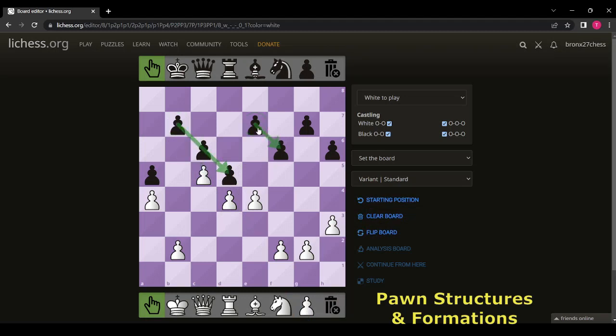This is a little pawn chain, but two backward pawns. This is a pawn chain, but this is a hanging piece. What does hanging mean? Anybody says, oh man, your bishop was hanging, your knight was hanging, oh man, your pawn's hanging. That means that piece is free for the taking. Nobody's protecting it, and you just take a free piece off the board, which is a material advantage for you.